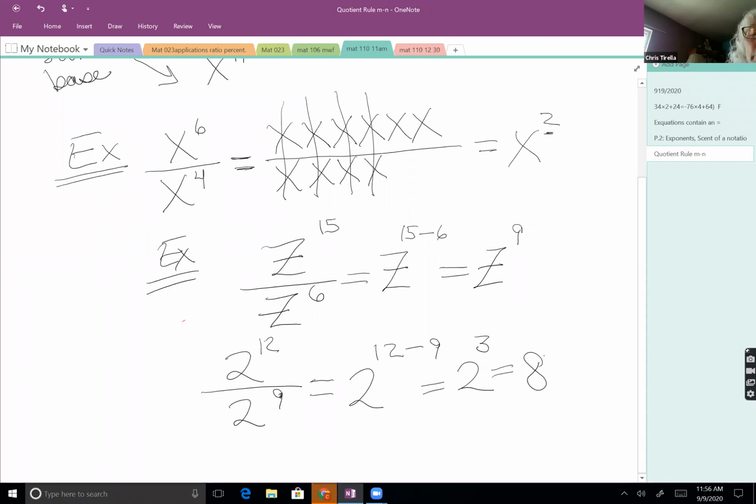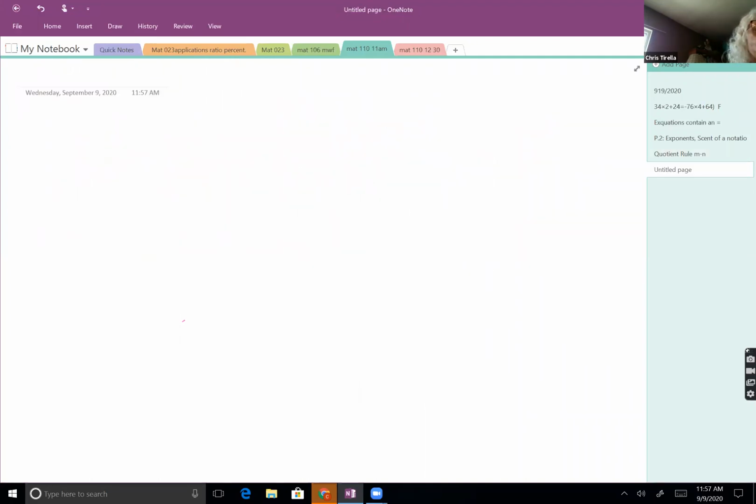So if the bases are numeric, the base stays the same, just like it does with variables. Also, just a little sidebar, penmanship-wise, Z's and 2's can look an awful lot alike. If there's a line through it, it's a Z. No line through it, it's a 2. That quotient rule has 2 little sub-rules. First, let's look at zero exponents.